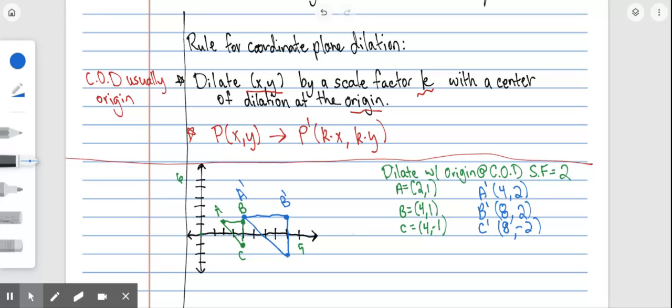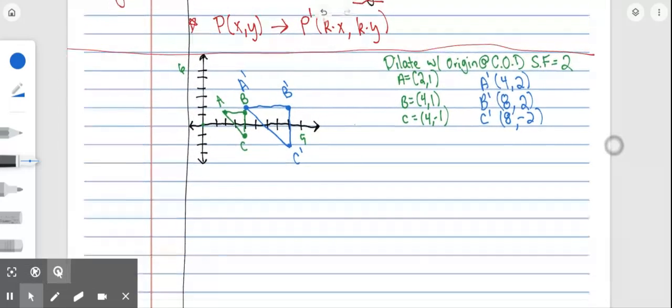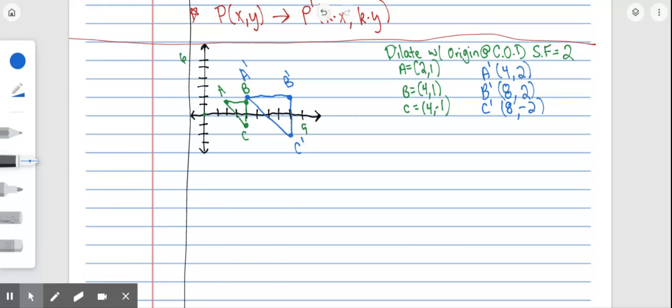Now my new triangle is supposed to be 2 times as big as the original. Obviously, my A and B are a little bit off on my scale because my lines aren't perfect. But you can tell that A prime, B prime, C prime is obviously bigger, and it's scaled by 2. So again, all we're doing is we just multiply each of the numbers in the coordinate pair by whatever the scale factor is. Let's try another one where our scale factor gives us something inside the previous one.